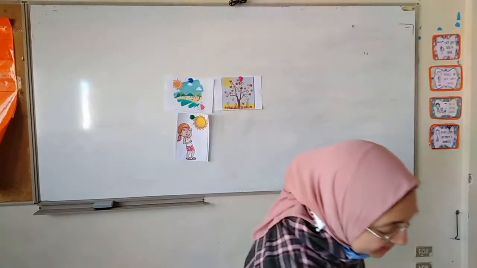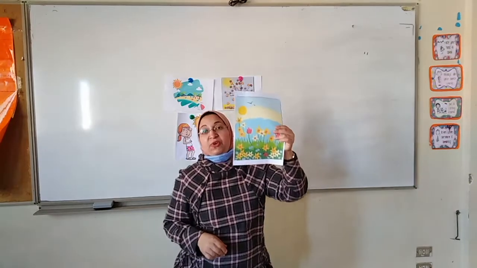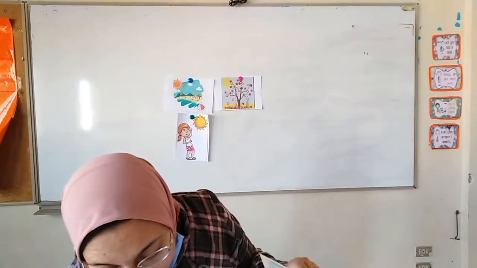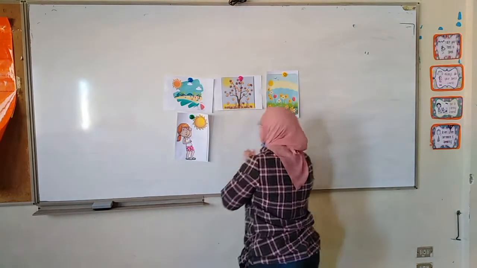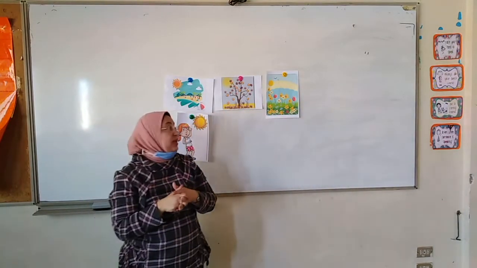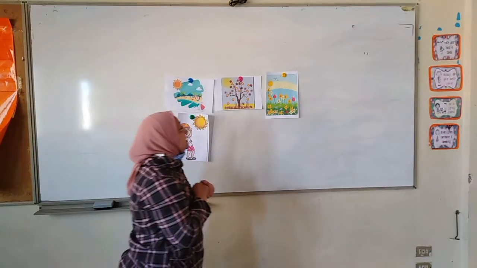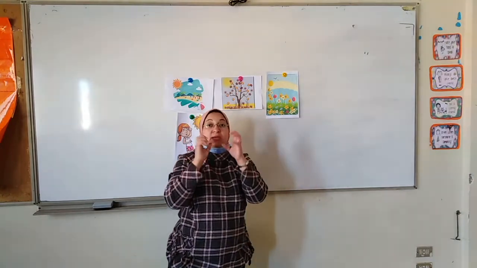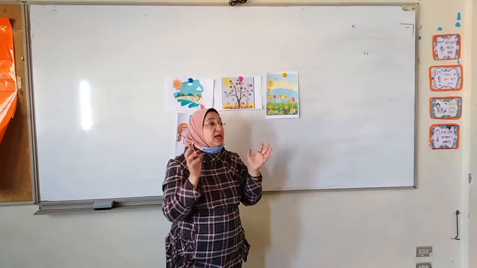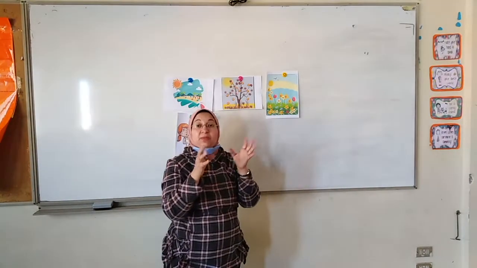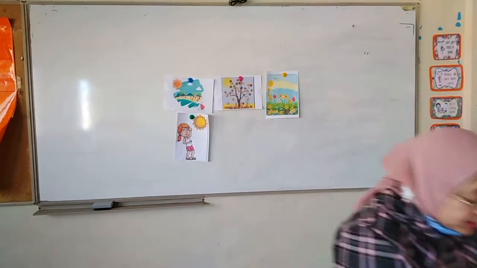Okay, what about this lovely season? Spring, very good. This is spring. In the spring, the weather is very nice. Again, it's not very cold and it's not very hot. It's lovely weather, and we can see lovely flowers. The flowers blossom in the spring. What's the meaning of blossom? Blossom means it just opens like this. It becomes open and becomes colorful. You can see very nice and lovely flowers in the spring.